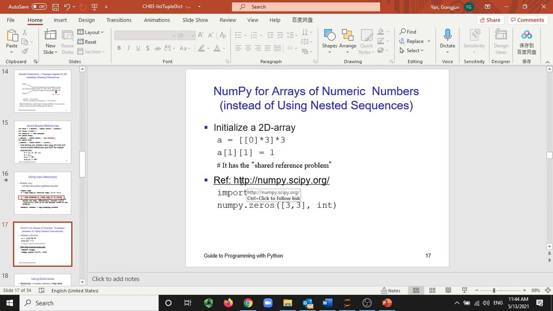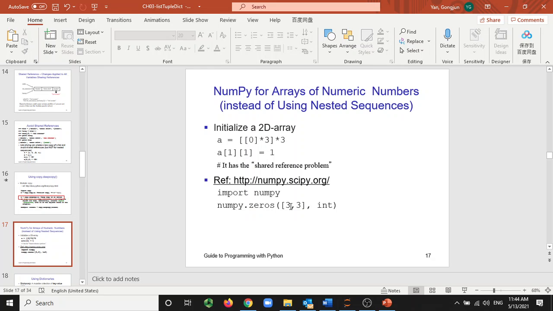Okay. And NumPy basically means for numbers, right? NumPy is particular for arrays of numerical numbers instead of using the list sequence. So we use NumPy, very, very convenient.